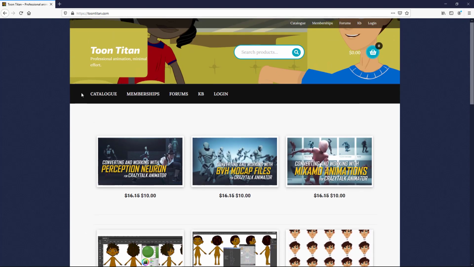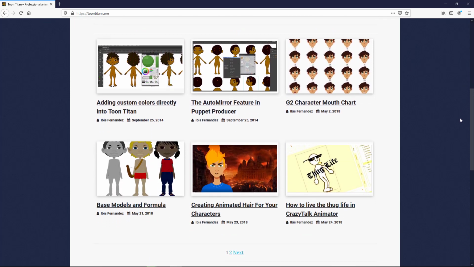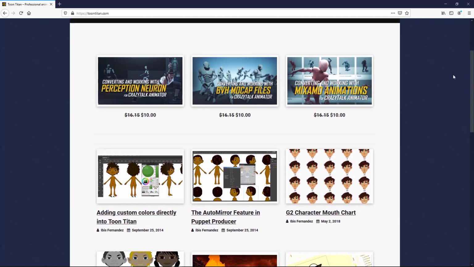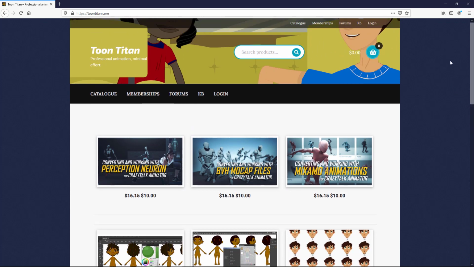Now traditionally it has been available for $50, but in honor of the new user group that we created in Facebook, the Advanced Cartoon Animator user group, I am going to be providing this template for free to give everybody a chance to explore the creation of G2 characters themselves and make it easy for everybody to develop characters and modifications. And of course, the more modifications there are for these type of characters, the more options everybody else will have in terms of being able to produce custom characters without too much effort.